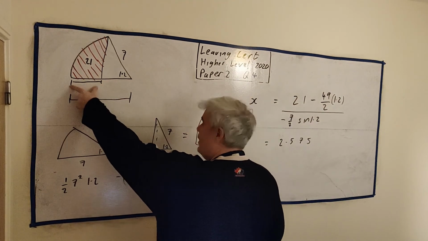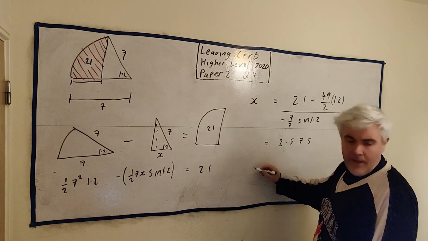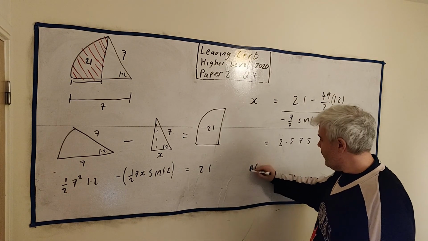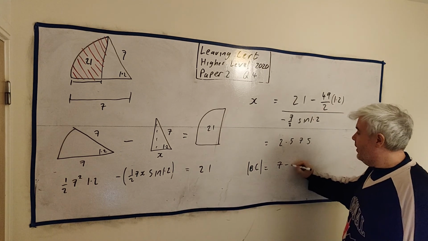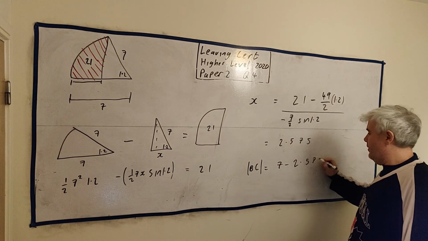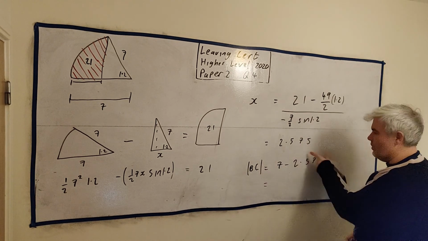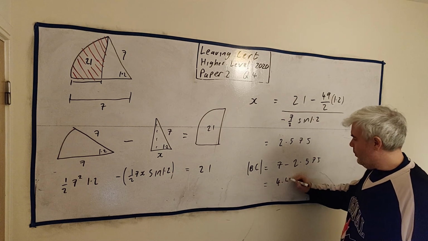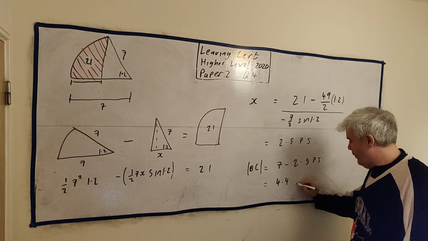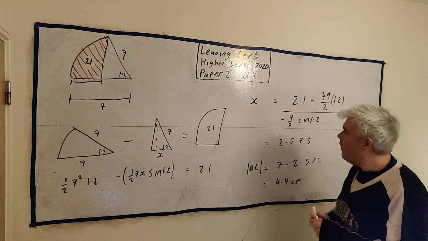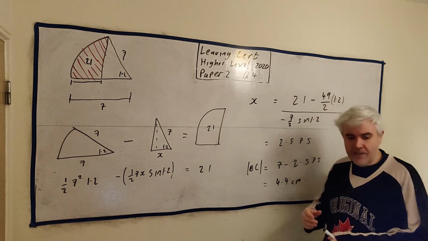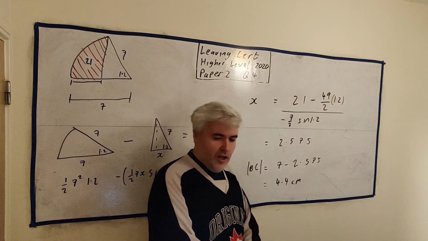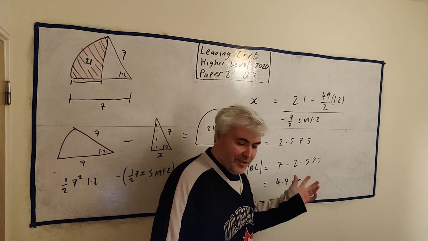Remember, we're looking for this length. So the final answer, what is that called? That's called BC. The final answer, BC, is equal to 7 minus this guy here. But they only wanted 1 decimal place, I get three decimal places here. So our final answer would be 4.4. And you might as well put in the units as centimeters. I don't think you'll lose marks in the maths papers for these, at least as far as I know. But still, if you know the units, put them in.